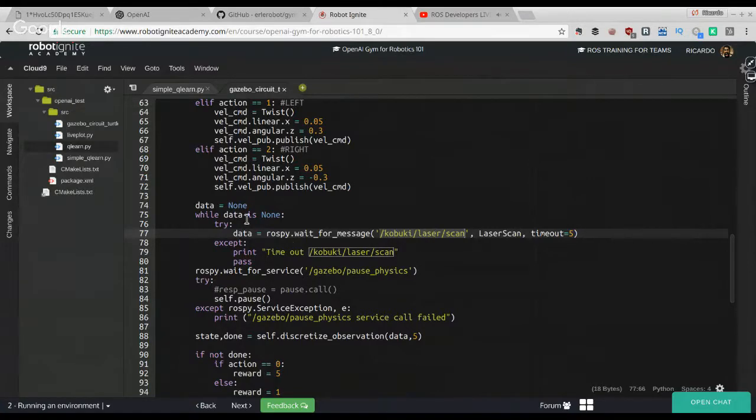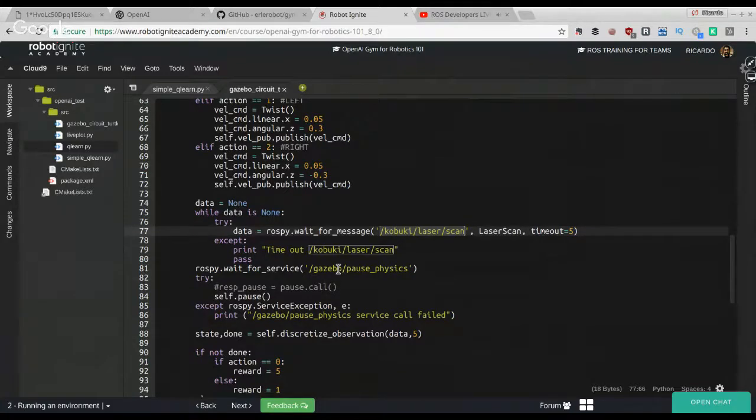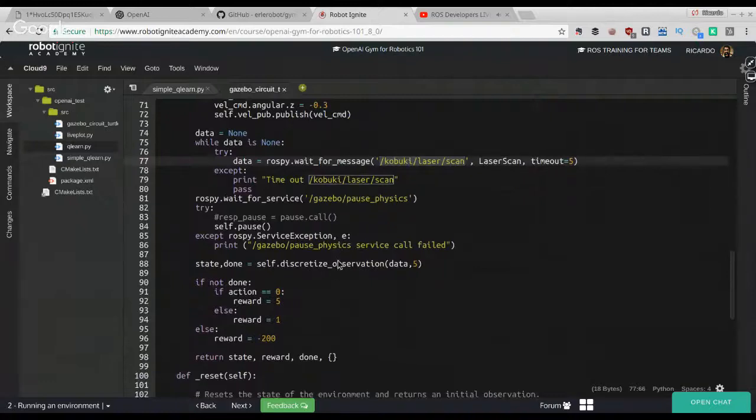So in this place is where we identify if the robot has crashed or not. Here we get the laser scan, and then this laser scan that is included into this data is provided to this discretized observation function.